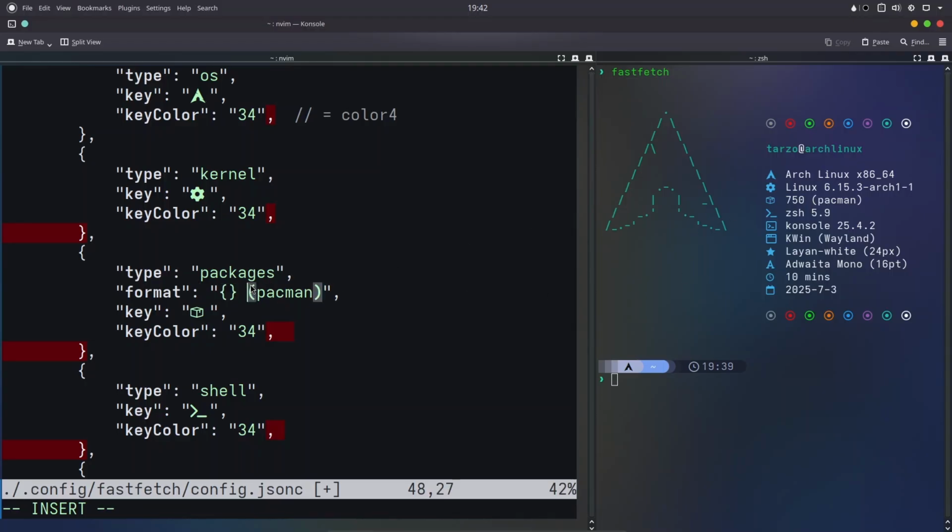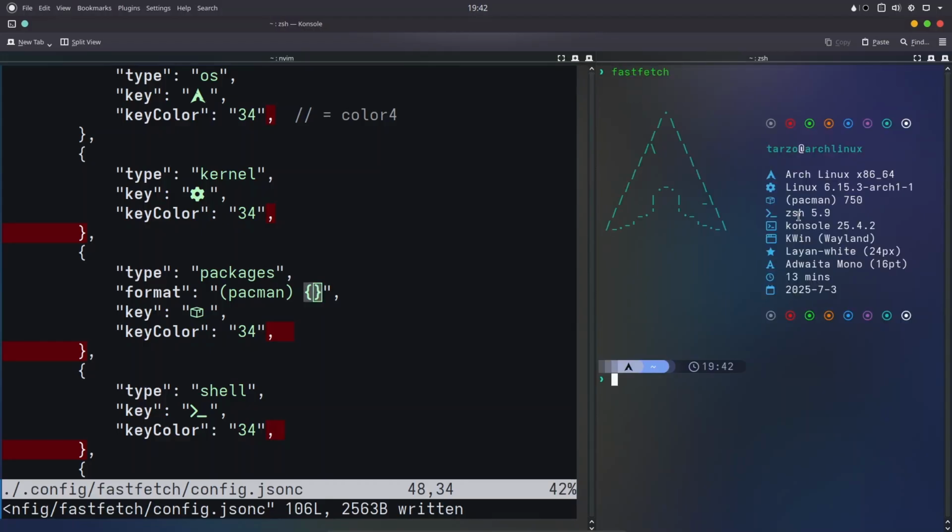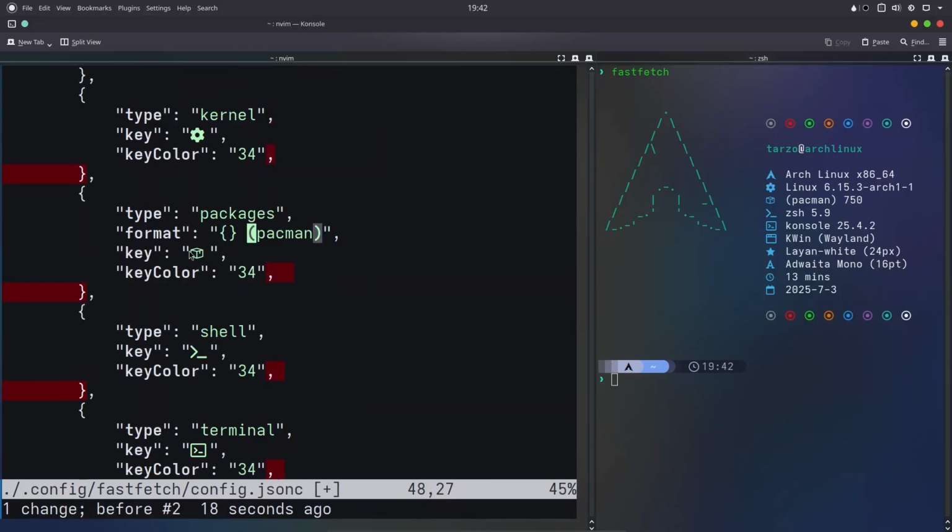You can say, you know what, I don't want it here, I want it later. So it shows what it is. So I can do terminal, write it. So once we have written it, I'll just clear it out and do fastfetch again. You can see it just switches it around. So depending on what you want, I do like it the old way, so I'll keep it like that. And basically the key is the first part and the format is how you want it displayed.